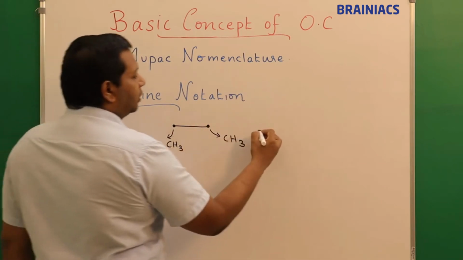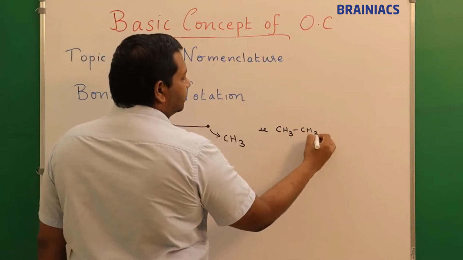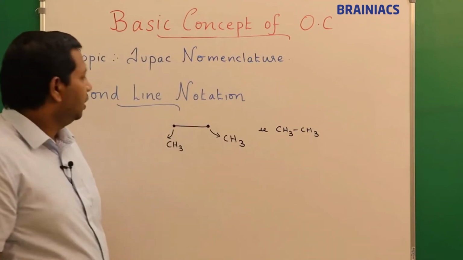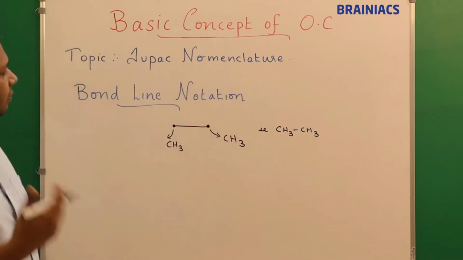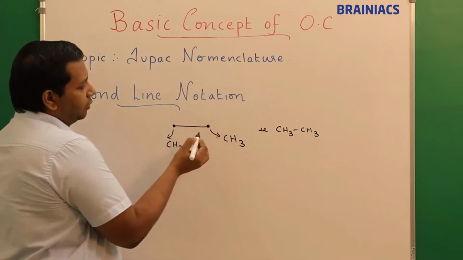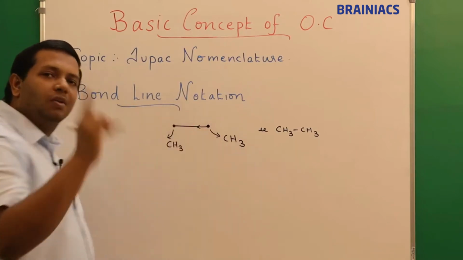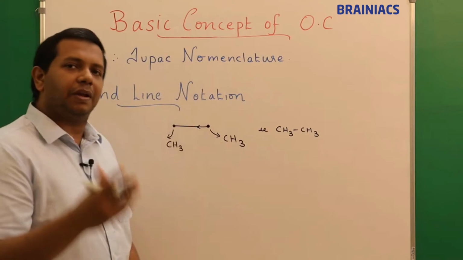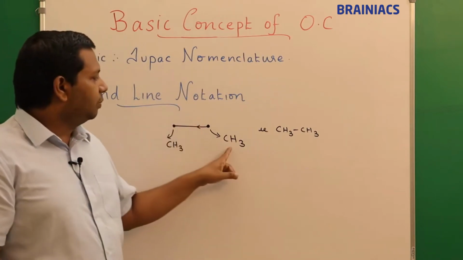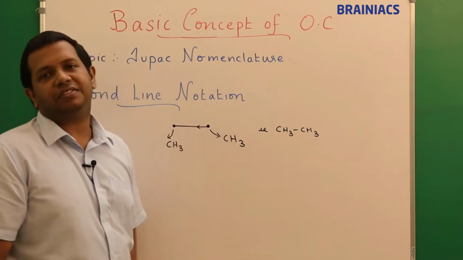So what is the compound then? We can write this is nothing but CH3-CH3, correct? Or C2H6, that is the condensed formula. Now another way to remember here is, you can say this is my carbon. This dot denotes carbon and there is only one line moving out of it. That means only one valency is replaced. So we know that carbon has 4 valency. So one valency is replaced means how many hydrogen will be remaining? 3 hydrogen. That is another way to remember CH3.